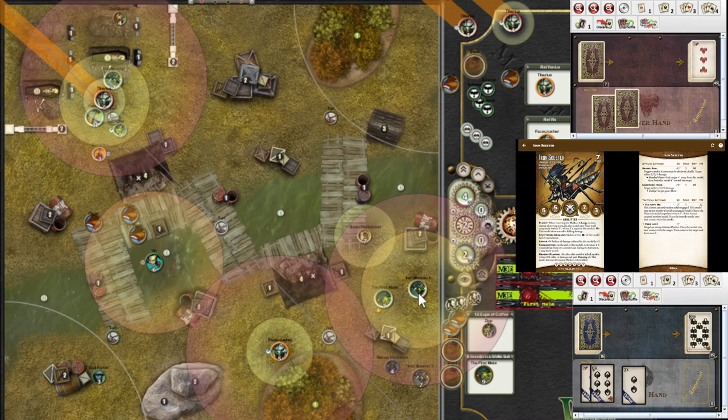Doot. A valid life choice. Yeah. All right. That Skeeter is done. That Skeeter cheated. It's a cheater Skeeter. So I draw a card. Cheater Skeeter.